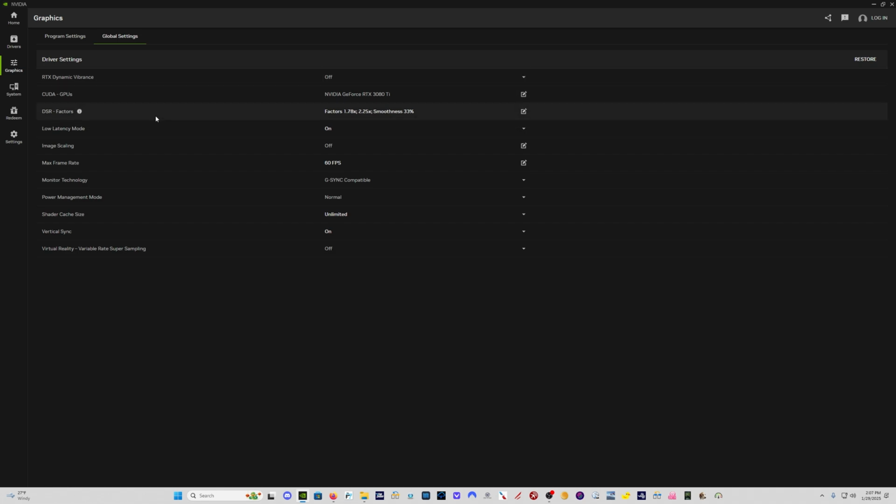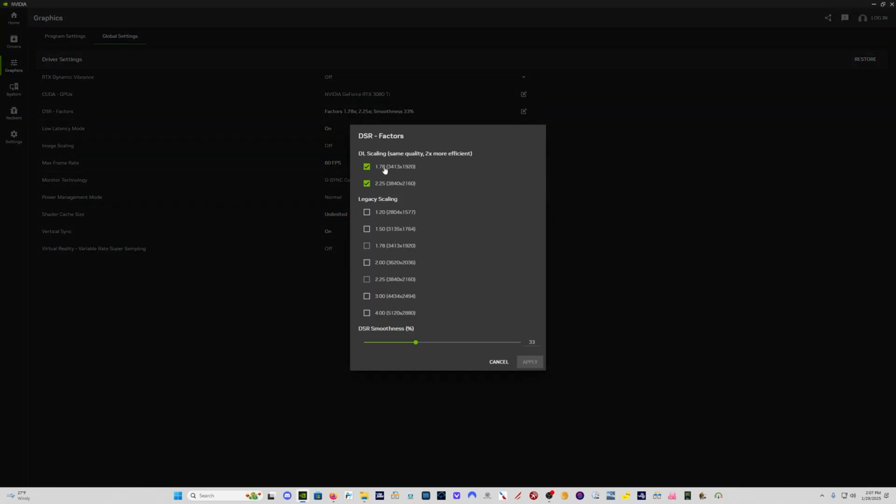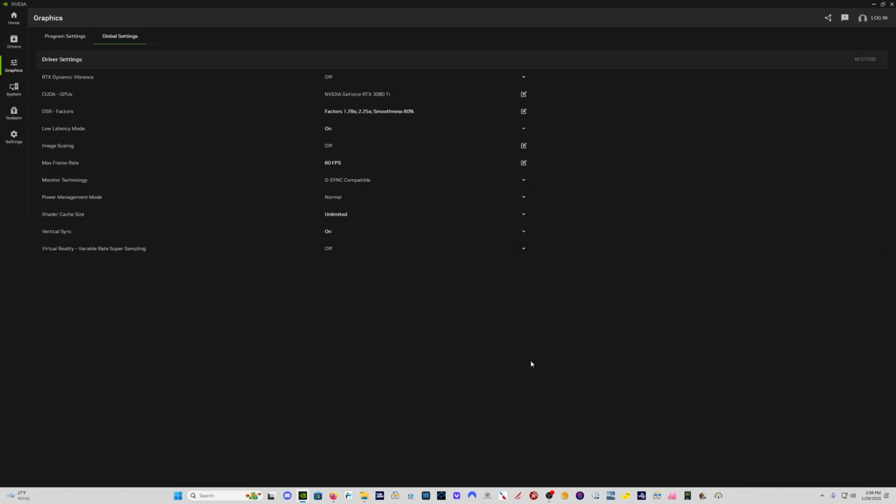These are some of the things that are from Nvidia Control Panel, DSR factors, aka the Holy Grail. And smoothness, of course, when you look at these, so you got the 1.78 and the 2.25, and then you have smoothness down here. And smoothness is actually not smoothness, it's sharpness. I don't know why they call it smoothness, they do. When I use DSR factors, I tend to use 2.25, and I find that the smoothness setting at 60 to be pretty much perfect. That's where I like to run it.